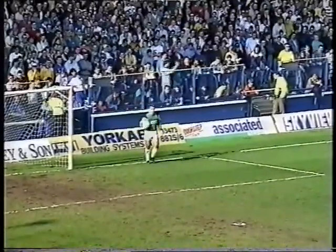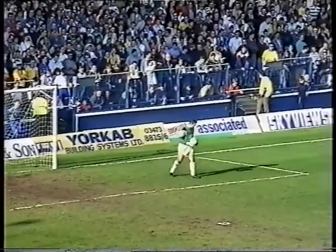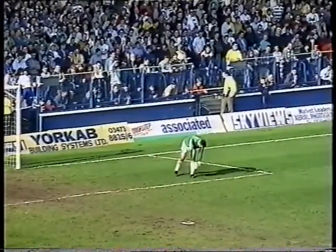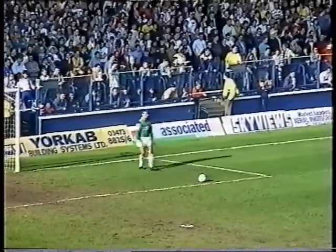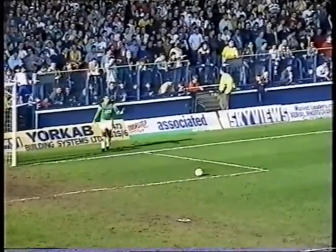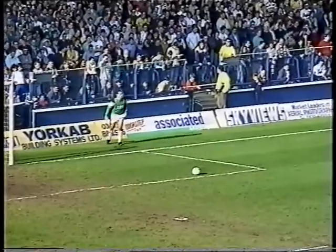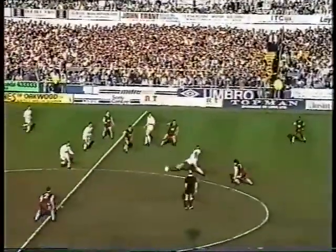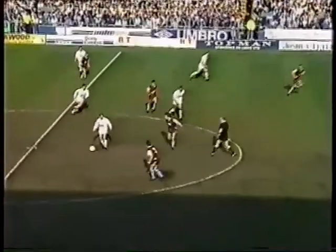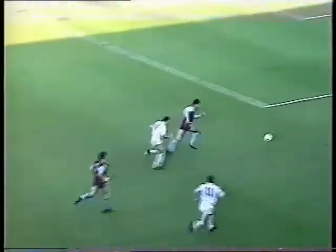Day made an extremely good job of that double effort from Martin Allen. When on the second occasion Allen managed to drill the ball through, it was coming through a crowd of players. And although Day couldn't hang on, he did manage to preserve his goal. Might be feeling under a little bit of pressure, Mervyn Day, at the moment. There's been a lot of paper talk about United moving for Tony Coton. And of course there's an Italian goalkeeper here waiting for clearance to complete trials between now and the end of the season. I'm sure Day will respond.